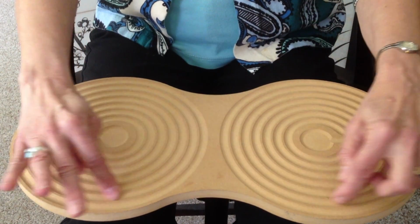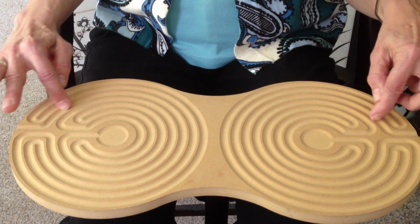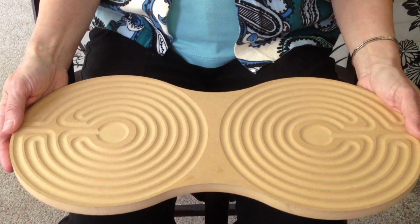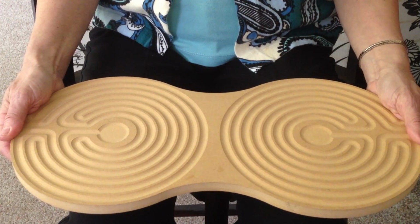Children, however, like to go fast. So if you choose to use the Blackline Masters or even this Intuit path, you would want to give them a time to play with it and go as fast as they want, and then say, okay, now we have to slow down, take our time so that we can make it work for us.